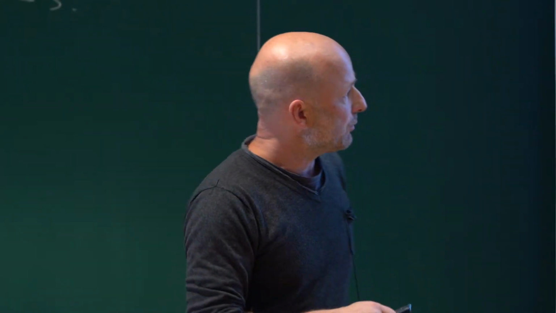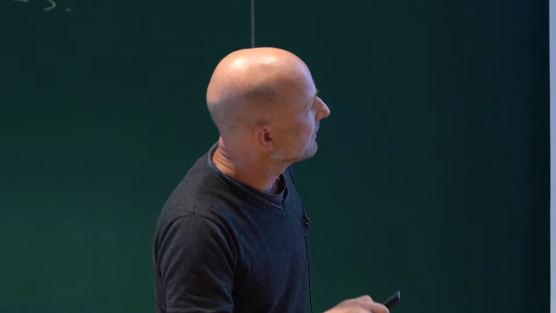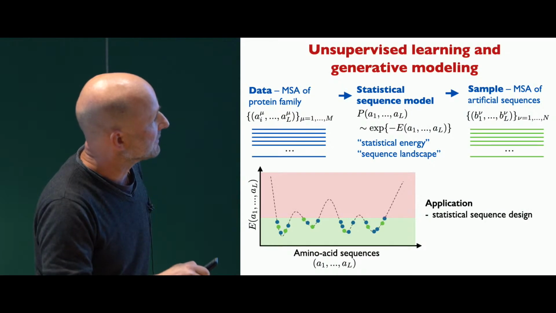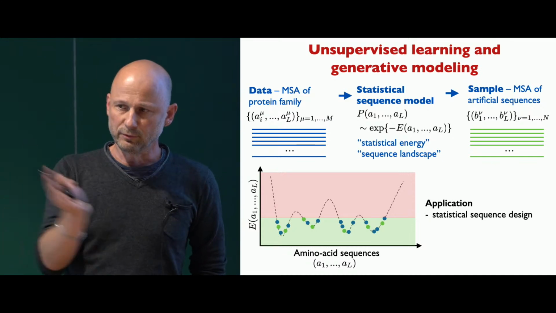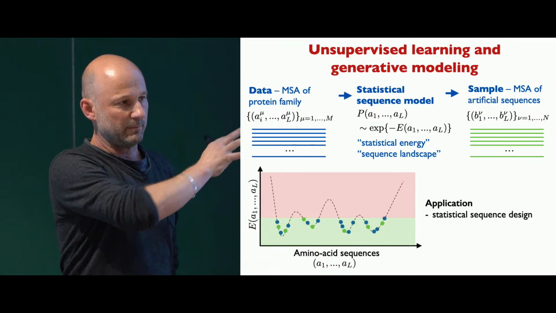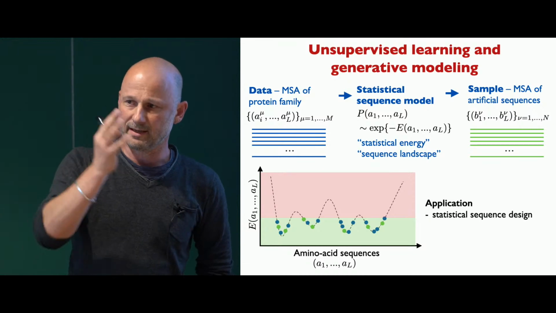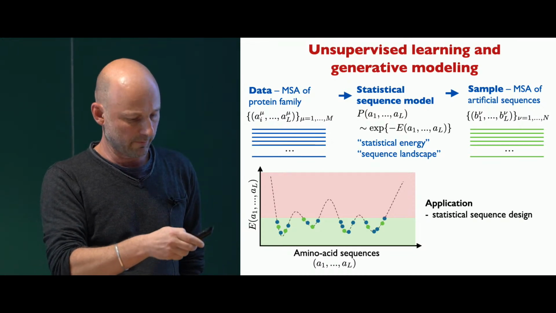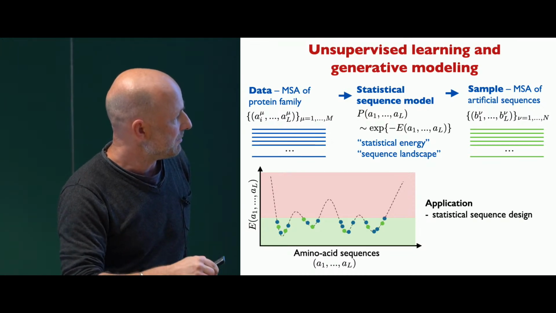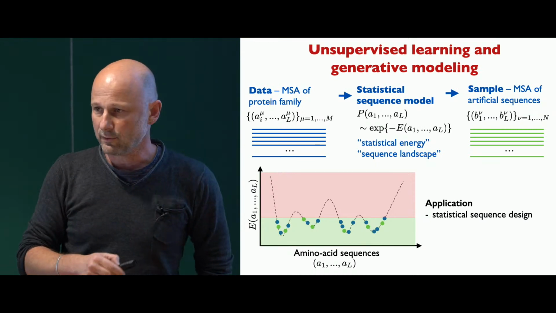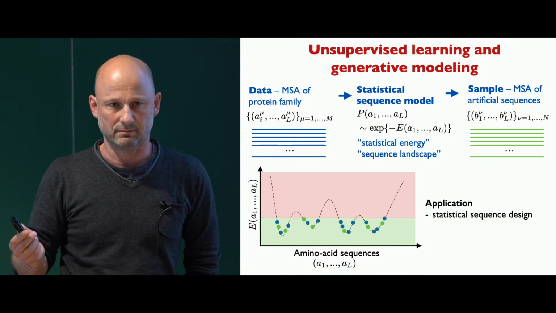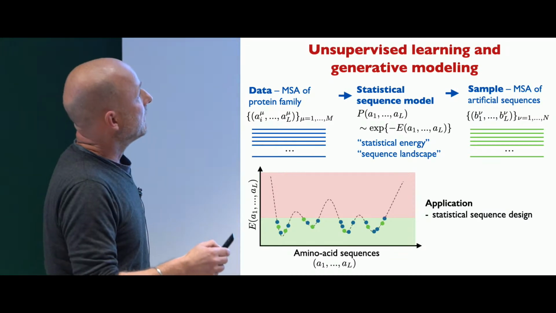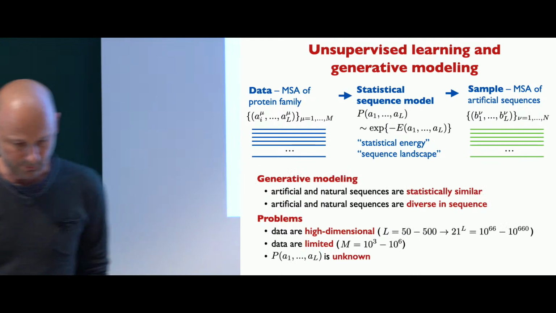So if we did our model well, and this is a statistical model, in principle I can sample from it, and I don't care how to sample. I just say, okay, if I get an IID sample from it, then these are maybe other nice sequences, and I could ask myself whether my sample is actually real proteins. Okay, so that's what we had.